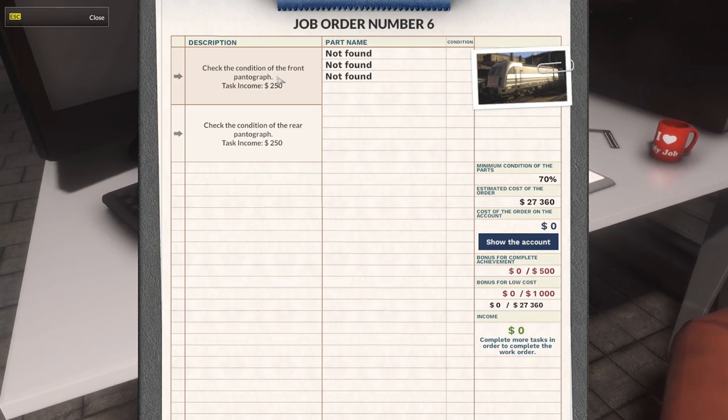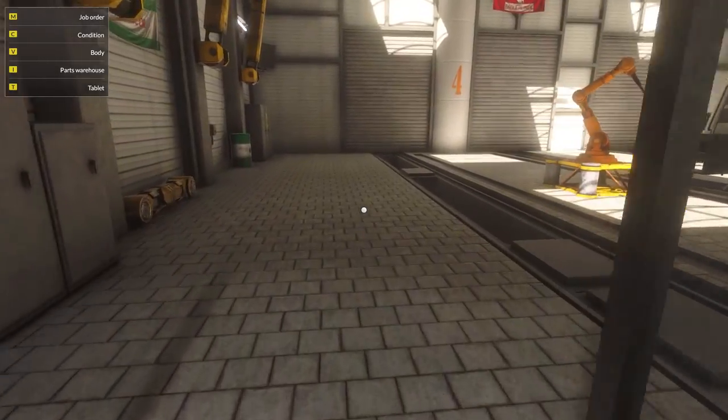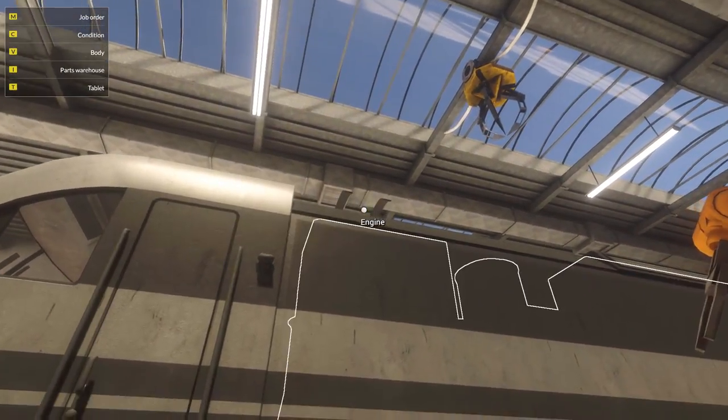Check the condition of the front pantograph. Check the condition of the rear pantograph. All right, so only 3 parts, huh? I feel like we already did this one or something. This is weird. Didn't we already mess around with the pantograph?